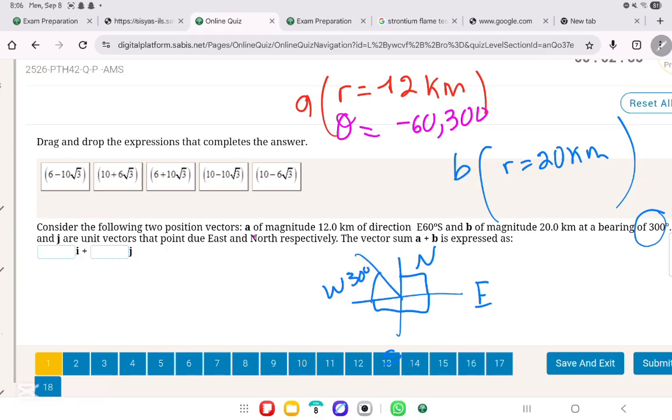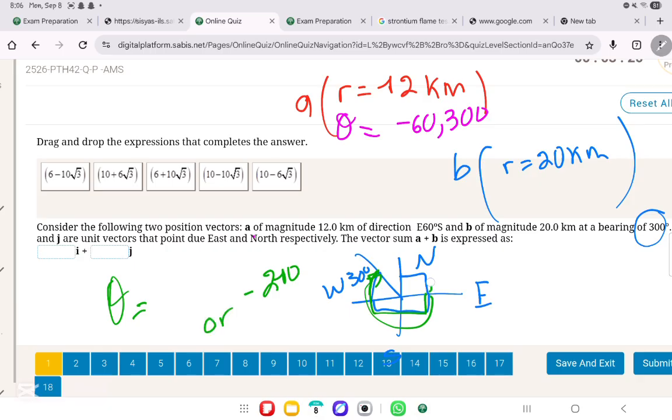So again, we're looking for theta. What is theta? Theta is the angle made with the positive x-axis. So you could either go clockwise and take it as 90 plus 90 plus 30. That's 180 plus 30, which is 210. But because it's going clockwise, we will need to give it negative.